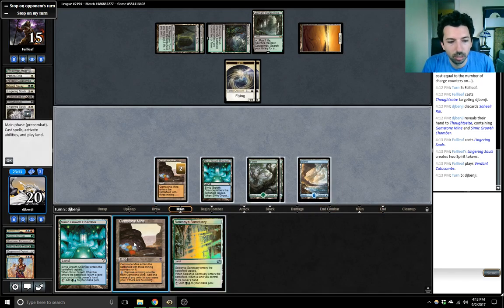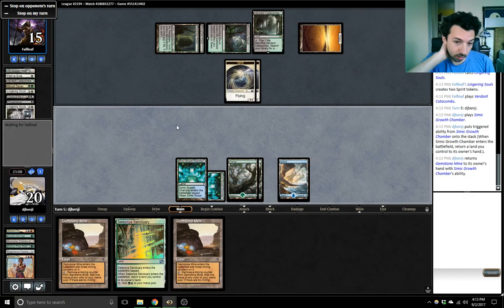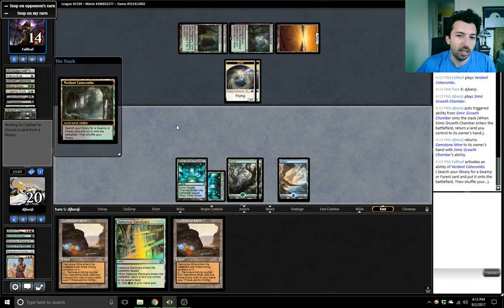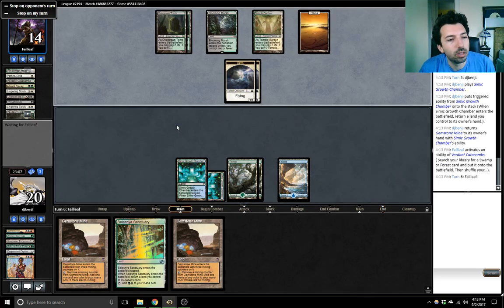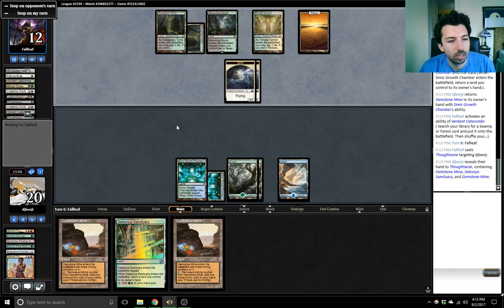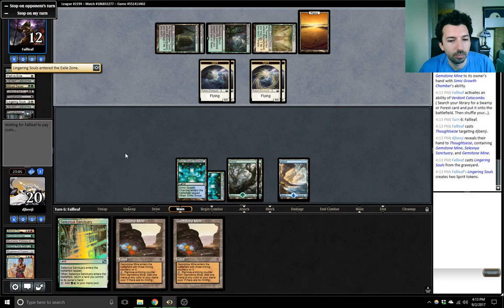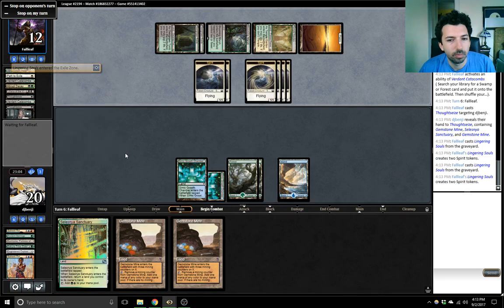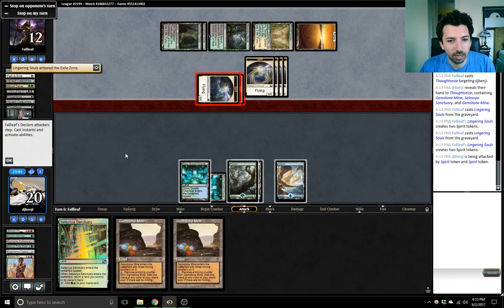Not a Selesnya Sanctuary. Okay. Still hoping to draw something here. They could potentially flashback Lingering Souls twice and have 6 power in the air, which is pretty tough to deal with. 2, 4, 5, 6. Nothing in hand, buddy. If I had something, I would have cast it. Flashback and flashback. To deal with these souls, I think we'd have to race them. Come on, deck.